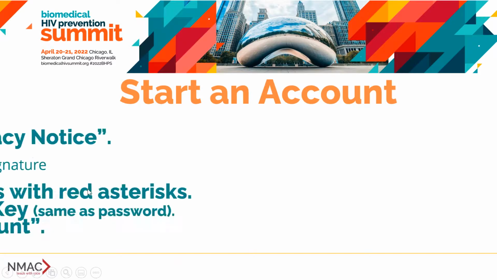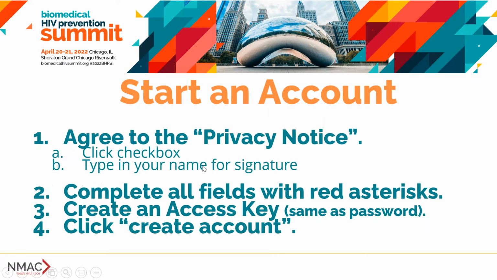To start an account, there is some required information. First, you'll have to agree to the privacy notice. There's a checkbox and a place for you to type in your name as an electronic signature. This is not bypassable. Everyone is required to submit this privacy notice. And the notice is basically to say that you understand that you're submitting this information and that NMAC will have your information. You will need to complete all fields that have a red asterisk, create an access key, which is just another word for a password, and then you'll click Create Account.